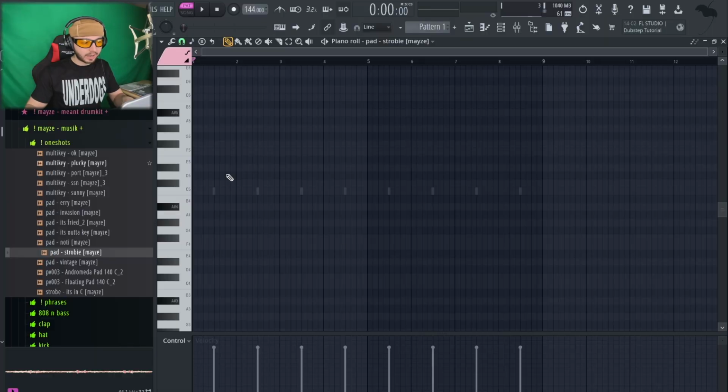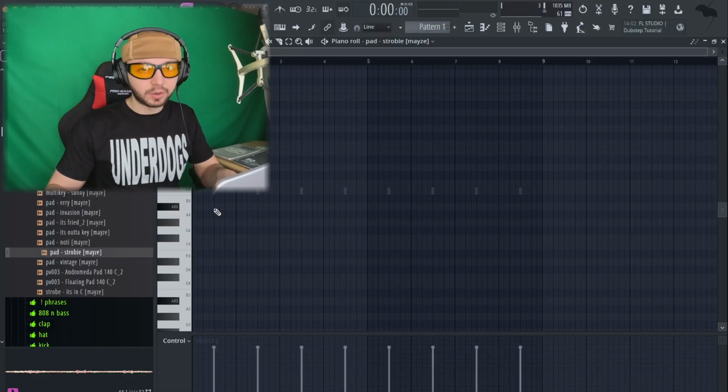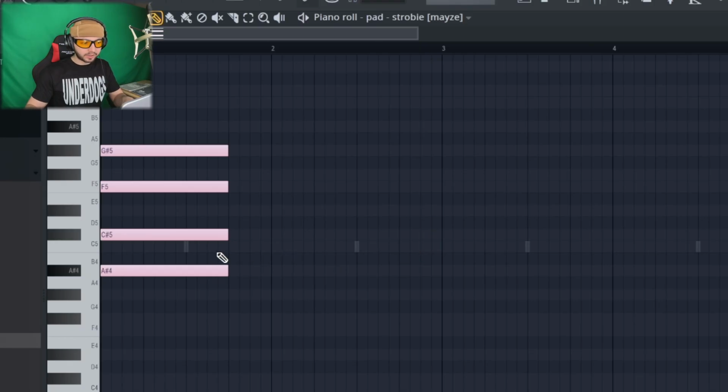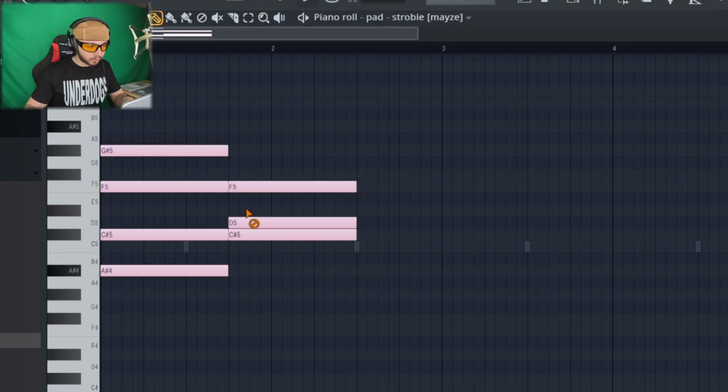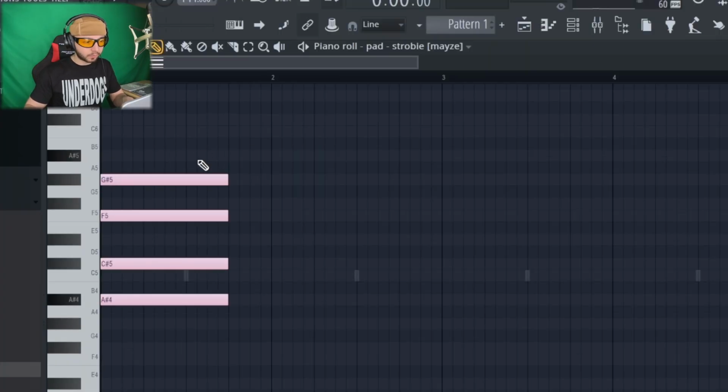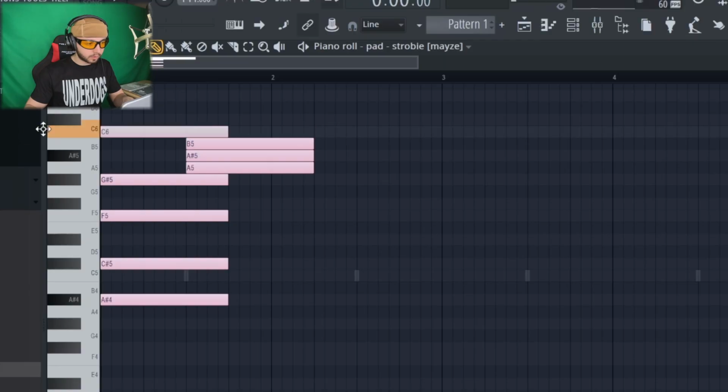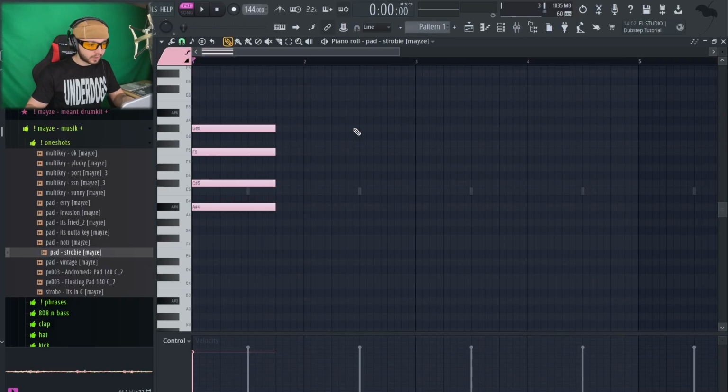So now we have our scale highlighter set to A sharp, and now we're just gonna build some minor 7 chords. The way you can build minor 7 chords is you just skip 3 notes here. So 1 2 3, get rid of these, and then skip 4 notes here, 1 2 3 4, and then it repeats right here. So 1 2 3, and then if you want to do a 9, you just skip 4 right here, 1 2 3 4, and now you have a minor 9. But we're just gonna do a minor 7.